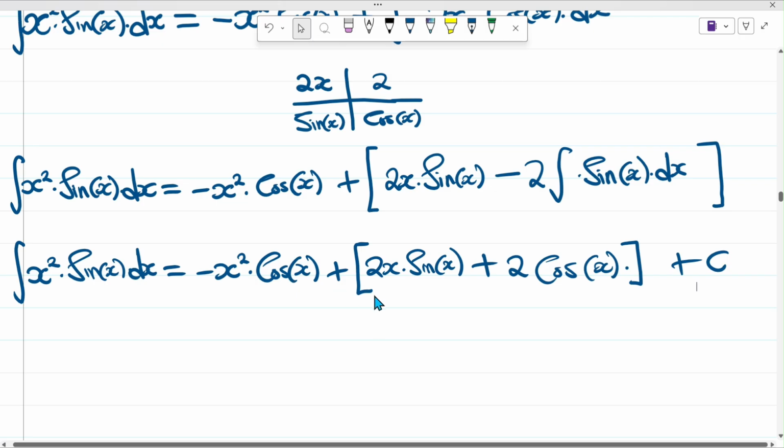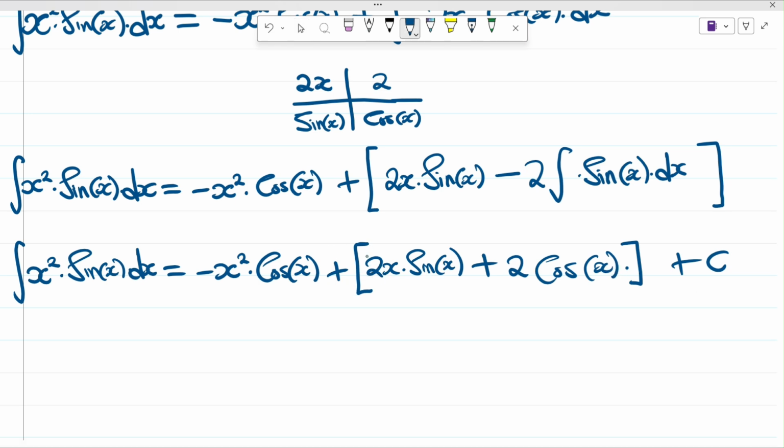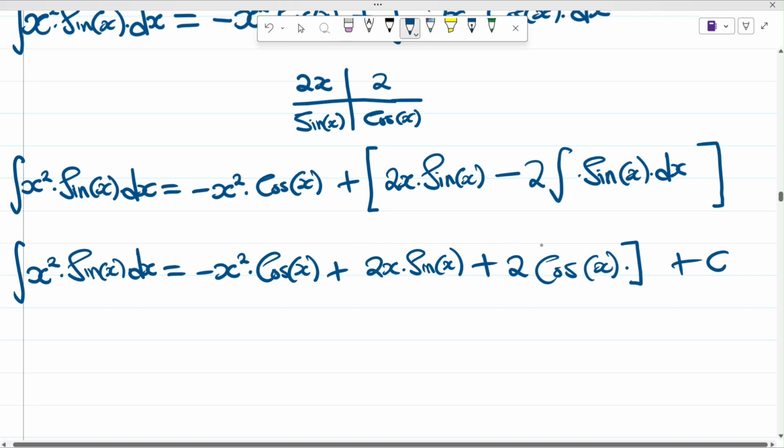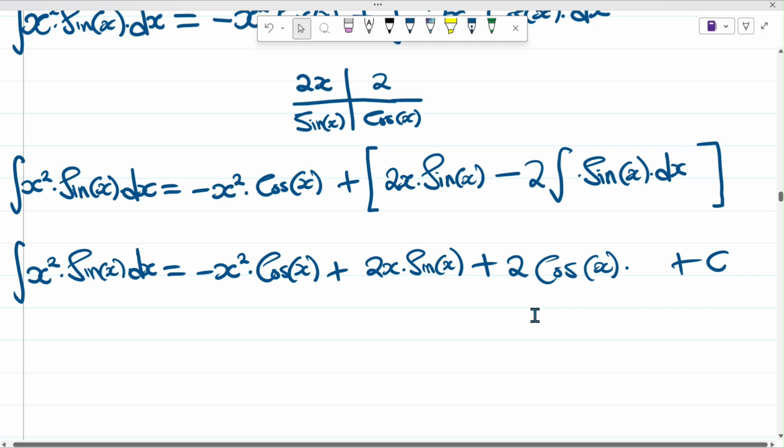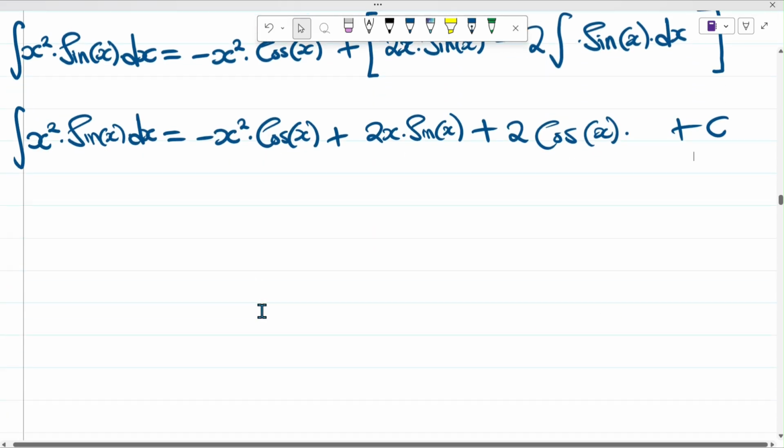Now that I have my bracket and I'm supposed to multiply, I realize that I have positive signs which multiply only positive signs, meaning I can just eliminate this bracket, you understand? Because it's positive by positive, it won't change anything. So it's going to be the same thing, then plus c. Tada, you have the answer there. That's just your answer. I hope you got to the same thing there as well.